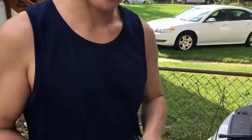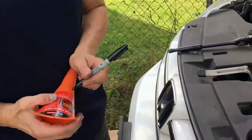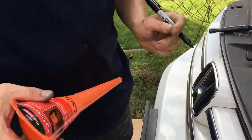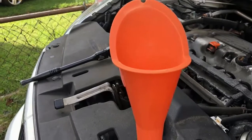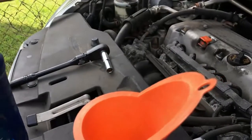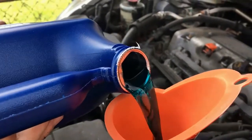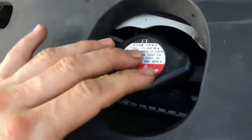And so now we're going to refill the coolant, and the Honda CR-V takes about 1.5 gallons. I think it's like 6.2 quarts or whatever, but I like using the same funnel for the same type of fluid. So I just mark it coolant so that for future reference, when I'm doing a job like this, I can just make sure I have the right fluid in there. And then we're just going to fill up the radiator with the coolant. And turn it horizontally. That caps that off.